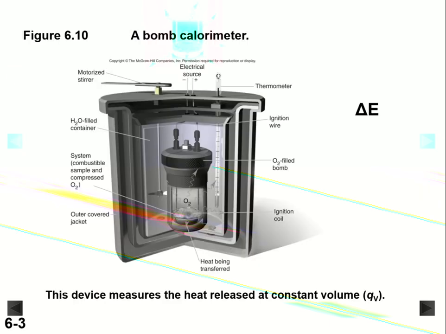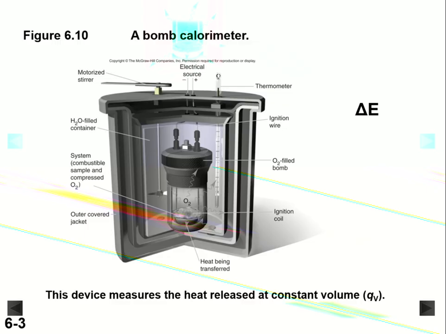We looked at two types of calorimeters: the coffee cup type or the open calorimeter, which measures enthalpy, and the bomb calorimeter, which measures internal energy, that is delta E. The bomb calorimeter is unique in that inside it has a metal bomb. It's a metal container that seals very tightly, and the volume does not change during processes. You can have very energetic releases and the volume does not change.